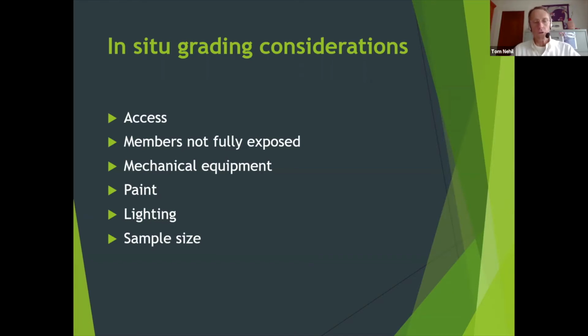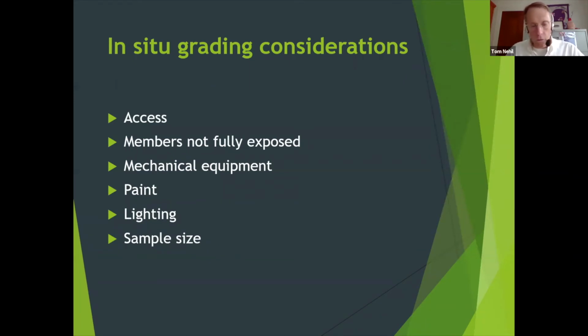And then there's the question of how much do you need to grade, the sample size. When it comes to posts or other critical elements, really you do want to be able to grade every single one in the areas of concern. Beams, pretty much, it's nice if you can look at every single one. You certainly want to look at a good percentage.